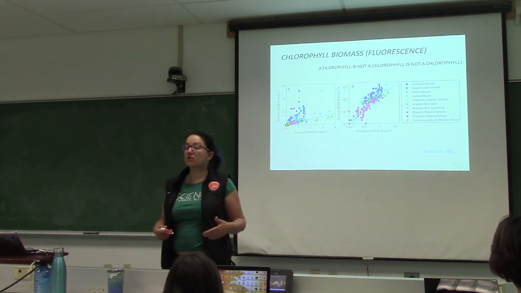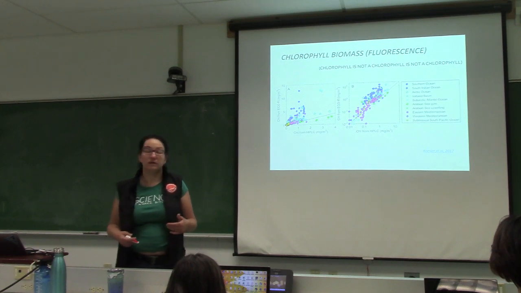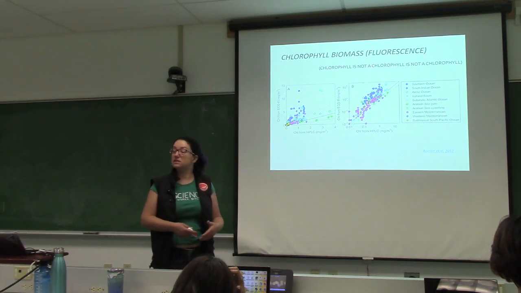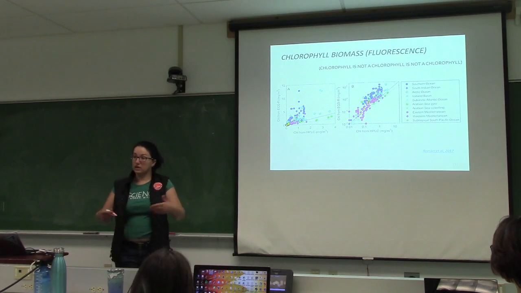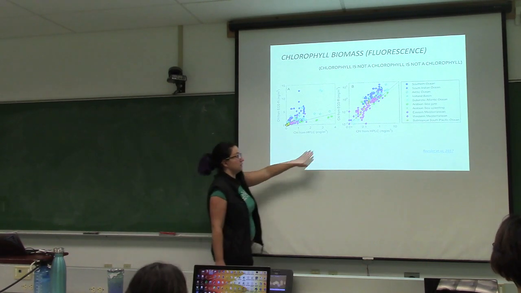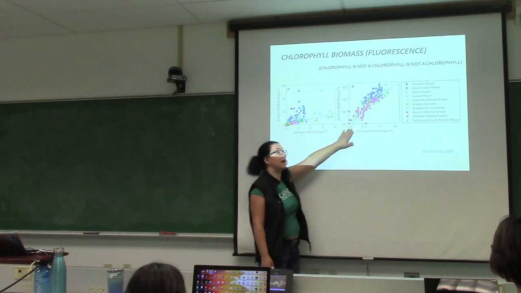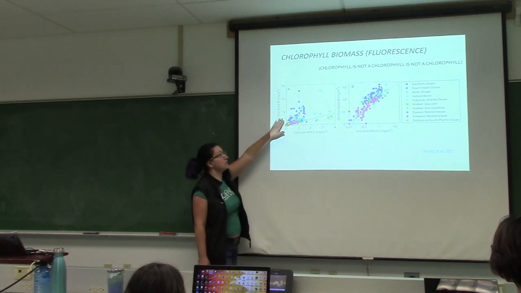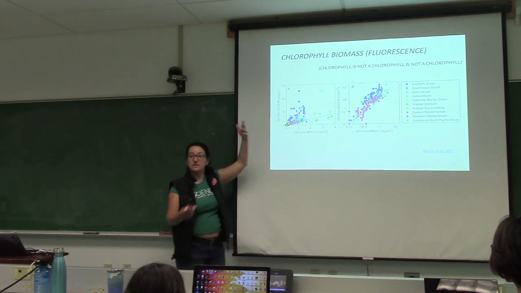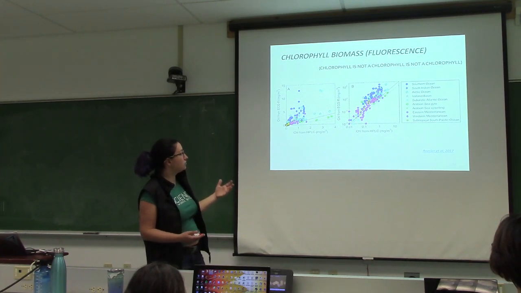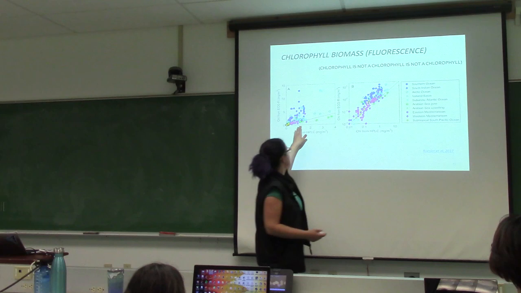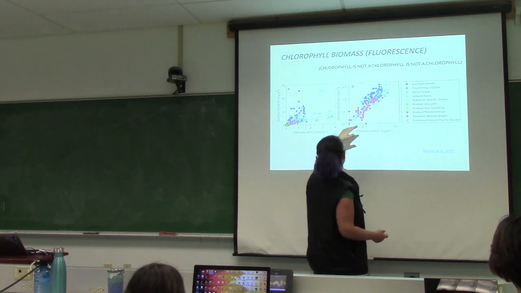When you start looking at that chlorophyll, there are problems with it, no? And she was trying to see, is there a simple way to translate a chlorophyll fluorometer into the HPLC? So if she plotted it on a log scale, it doesn't look that bad. But once you start plotting it on a linear scale, you start seeing scatter. You start seeing different distributions. And then it doesn't really seem to have too much to do with, this is like with the parts of the ocean here.